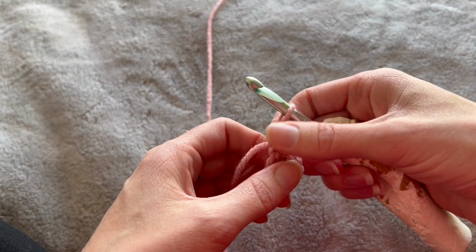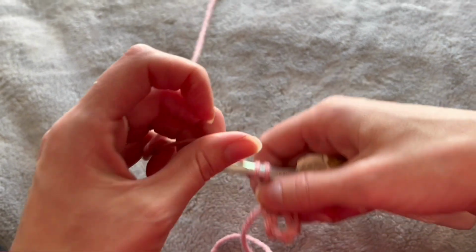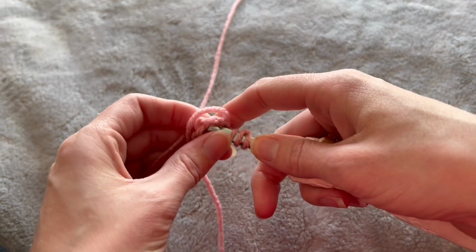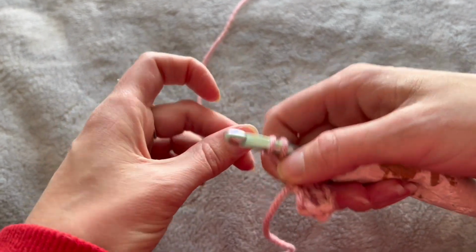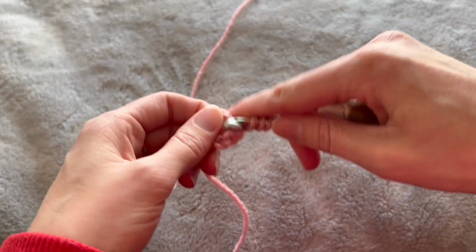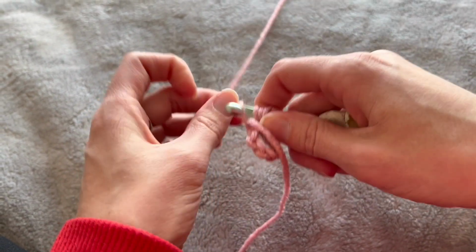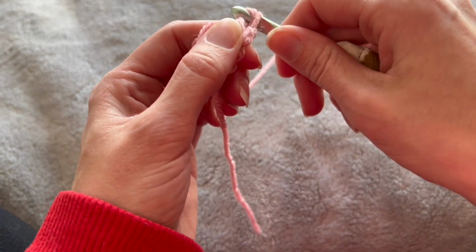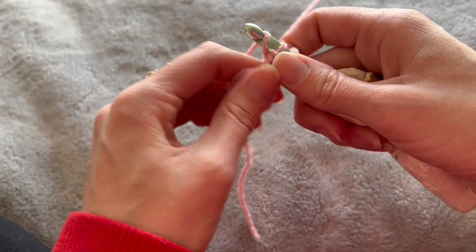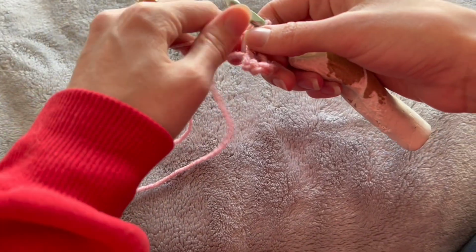Then we're going to do 3 triple or treble, I never know what it's called. 3 of those. So you're gonna wrap your yarn around the hook twice, go into the circle, around, out, around through 2, around through 2, and around through 2. There's 1. Now we're gonna do that 2 more times.